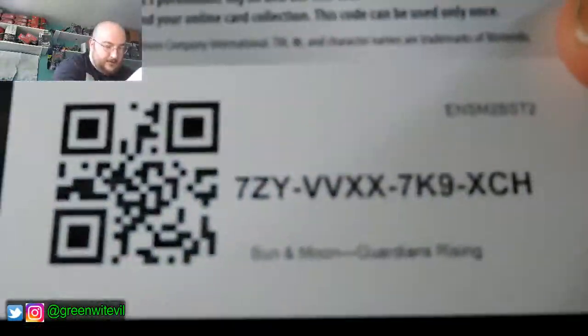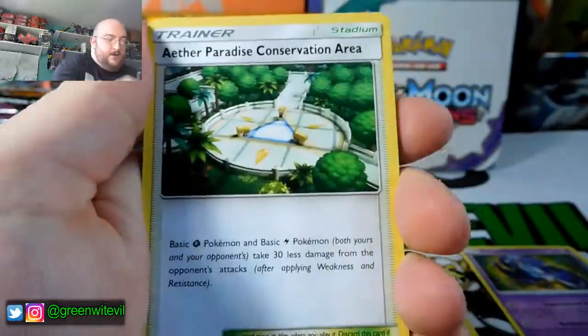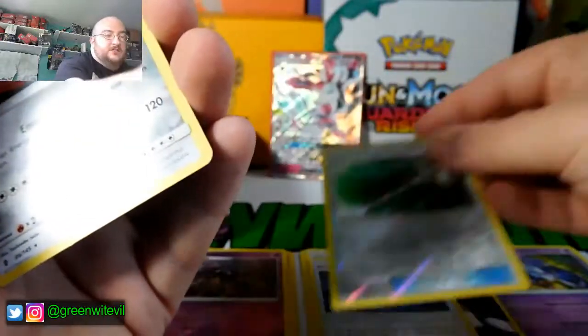Code for you guys. Bam. Oh, hold on. Almost did that trick wrong. All right. Our Electric Energy, Hala, Marini, Trubbish, Whalmer, Talio, Phantump, Cast Form, Field Blower Reverse, which is nice, and a Probopass.